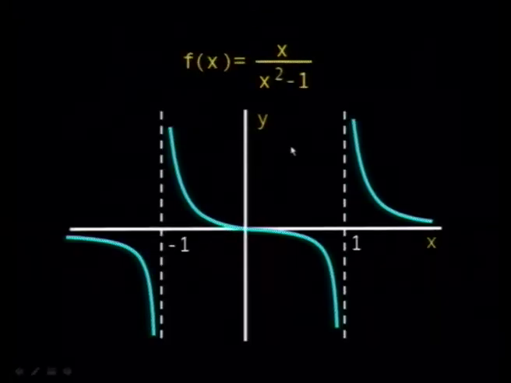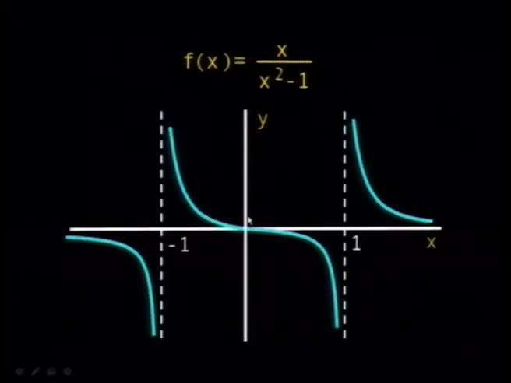This is another one here: x divided by (x squared minus 1). How would you draw it? It's easy again. Here, at x equal to 0, y is equal to 0, so it must pass by this only point from below to the upper region. Again, it has two asymptotes. How do you obtain them? You take the roots of the denominator, x squared minus 1 equals 0, so you get 1 and minus 1. Again, when you take the limit when x tends to infinity, you get 0. So the horizontal asymptote is y equal to 0. The vertical asymptotes are x equal to 1 and x equal to minus 1.